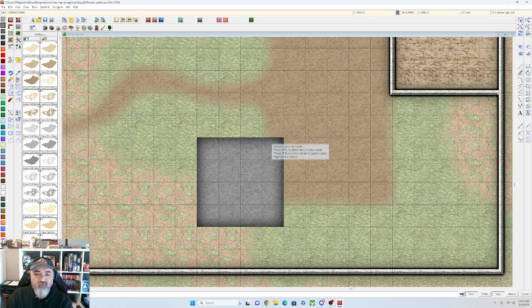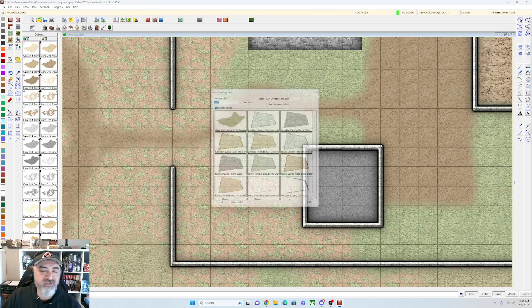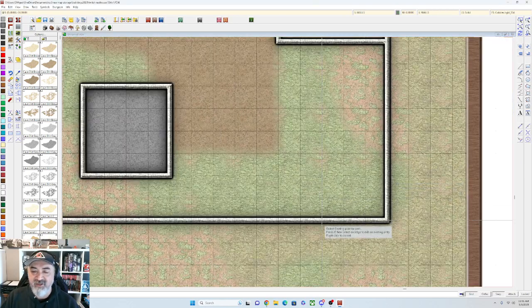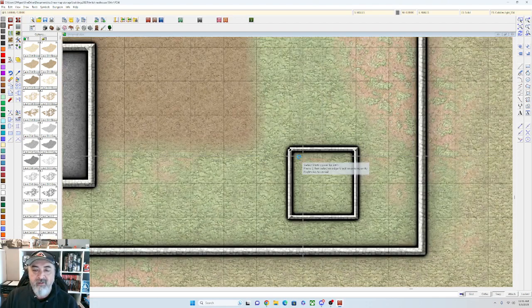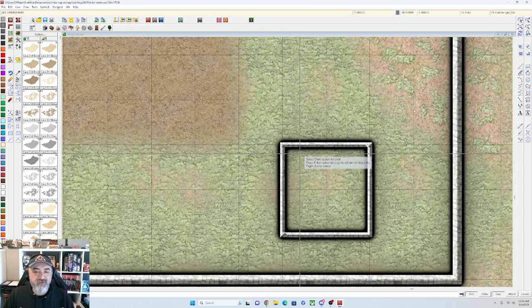Now, I am going to draw back once and say, okay, let's say you're a new artist, just working with Campaign Cartographer 3 for the first time. You've gone through your whole map. You've done all kinds of great stuff. And then you realize, oh man, I started every one of my little squares on a corner and they're all broken. It's not hard to fix. Put your snaps on very close to the node. 1, 2, 3. Overdraw fixes your corner. Not the end of the world. Now, if I have to go put a window or a door or anything near those nodes, it's going to bug out. So that's why you don't want to use that as a rule.